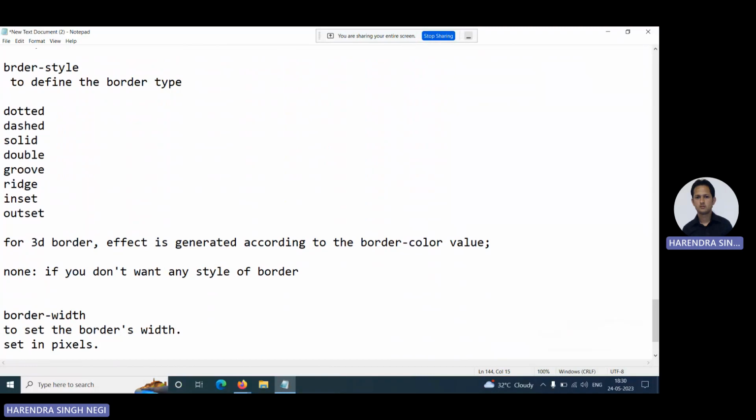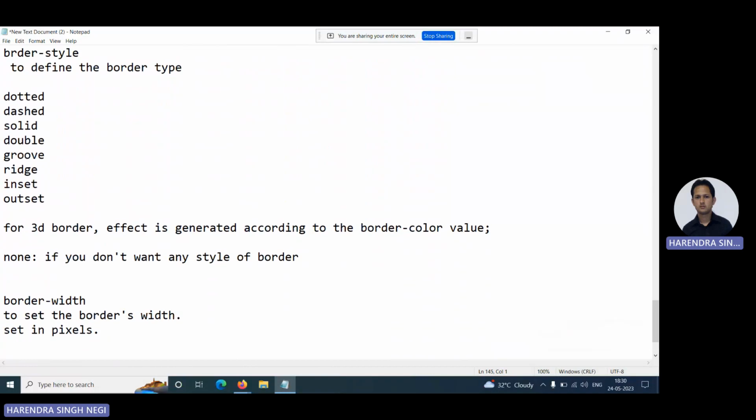And there are some predefined values also which you can use. Any idea what the values are?